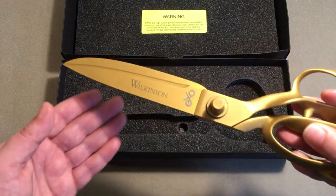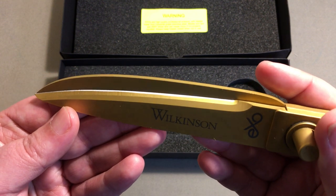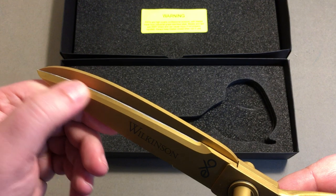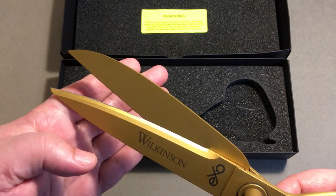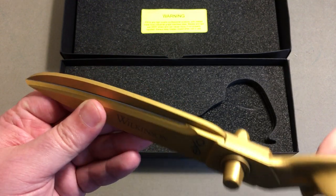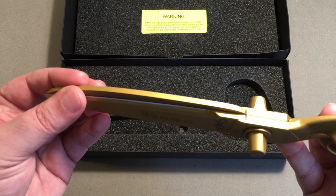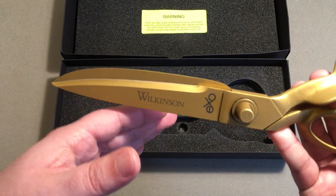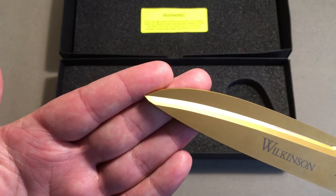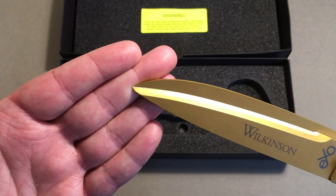If we take a look at the geometry of the blades, we can see that they are actually triple beveled, and the titanium nitride — while we can see the exposed steel here — actually runs all the way down to the back side, which is the actual cutting leading edge. The other great point is the blades are nice and thick along the spine, which helps guard against any sort of blade deflection. The points are extremely sharp and clip right to the edges — perfect and true.